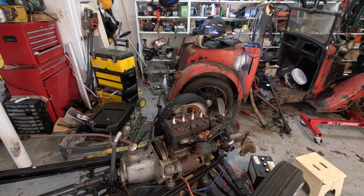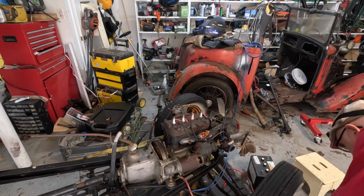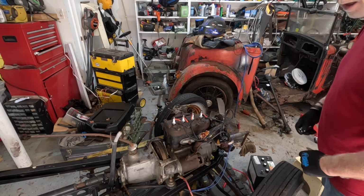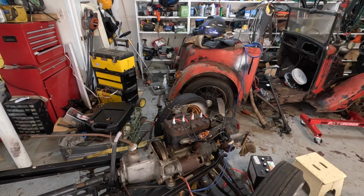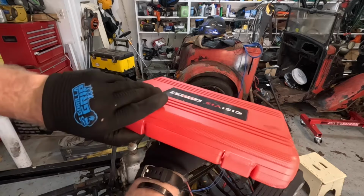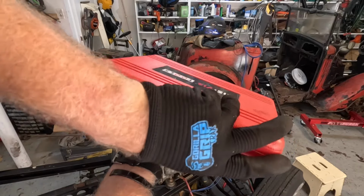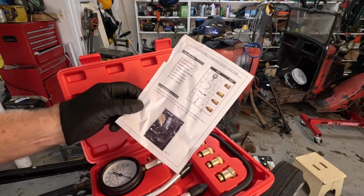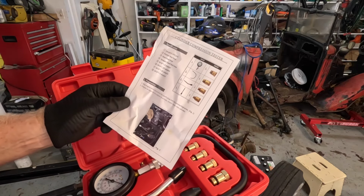Okay, here we go. First up is, let's play with this compression test tool. Here's the tool. I've never used one of these before, so we'll go on a journey of exploration together. Oh, it tells you kind of instructions-ish.